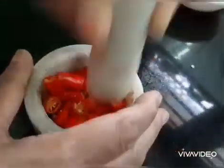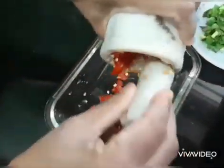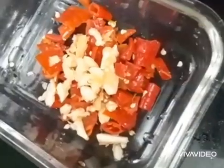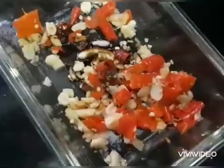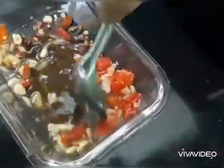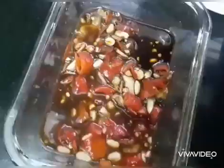Crush the red chillies. Then garlic, peanut, sugar, coarsely, one by one. Then add soya sauce, lemon juice and tamarind pulp and mix it.